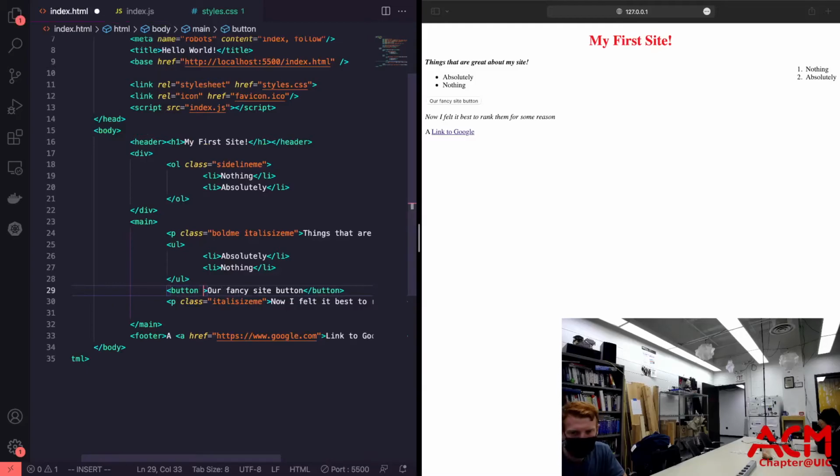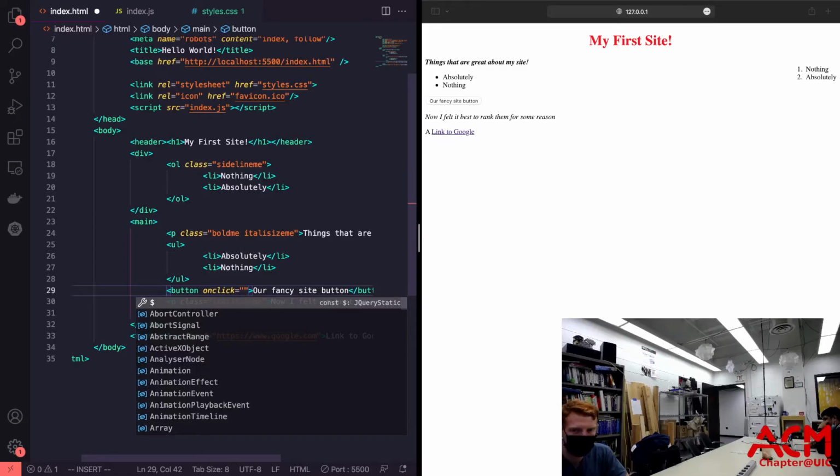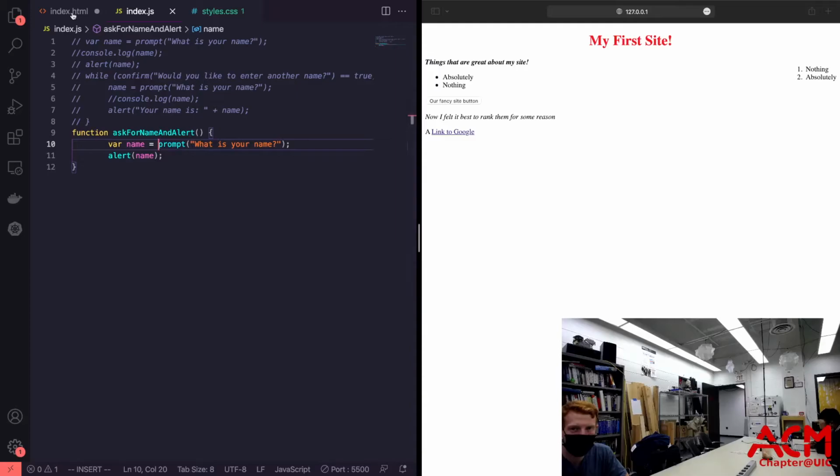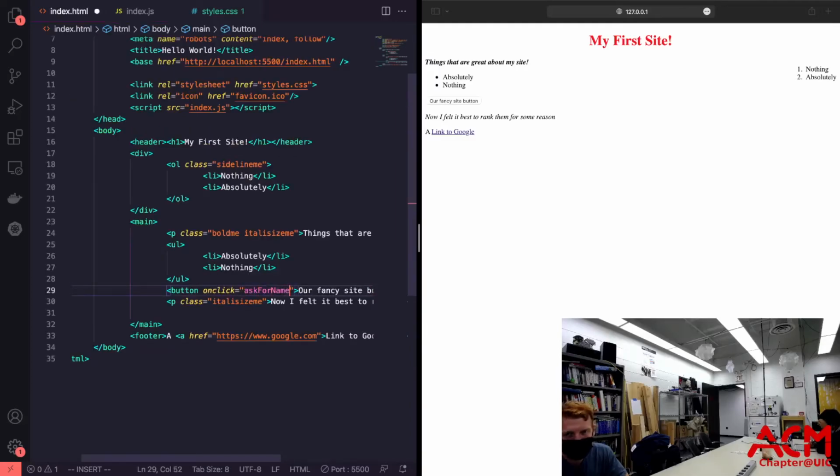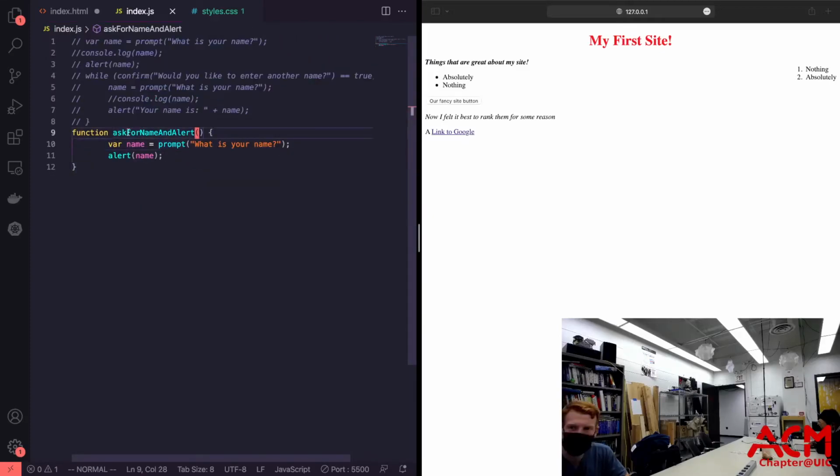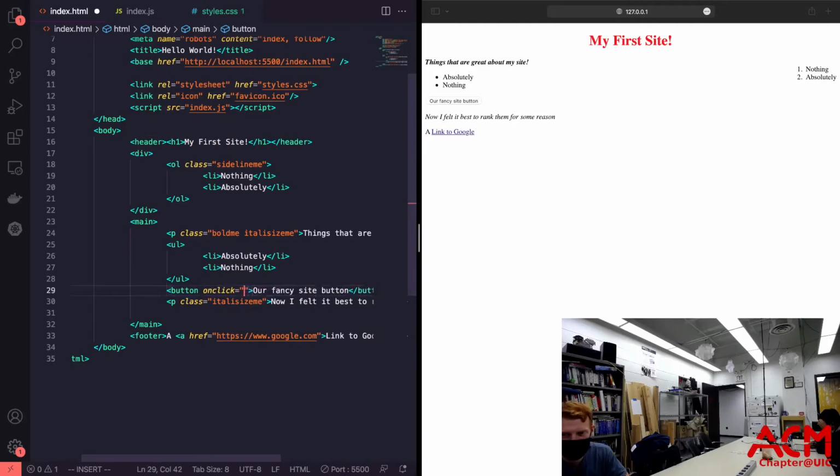And when we do onClick, we're going to execute our function, which I've already forgotten the name of. Ask for name and, did I capitalize? This is why you shouldn't use long variable names, guys. We're going to execute that. Now, whenever I click this, what is your name? And there we go. Executes the function. So, extremely useful. You'll see this all the time. You go onClick, and then it'll execute something. Great way to handle this.